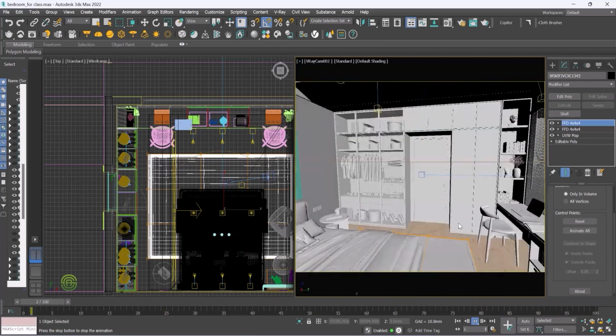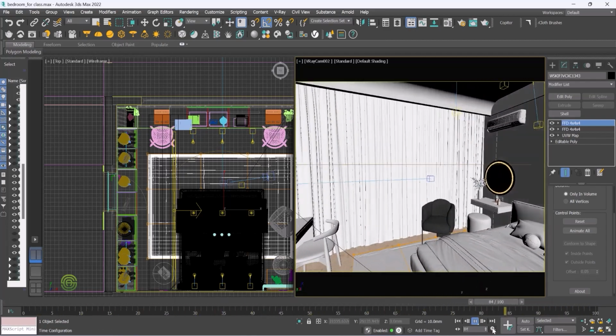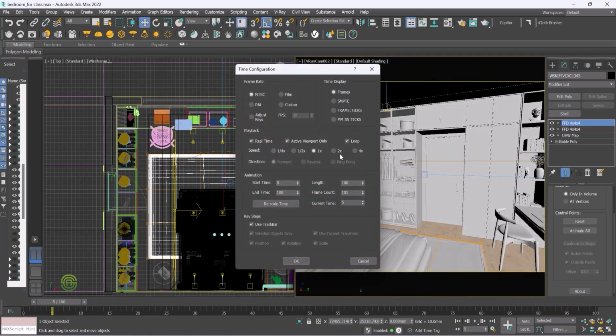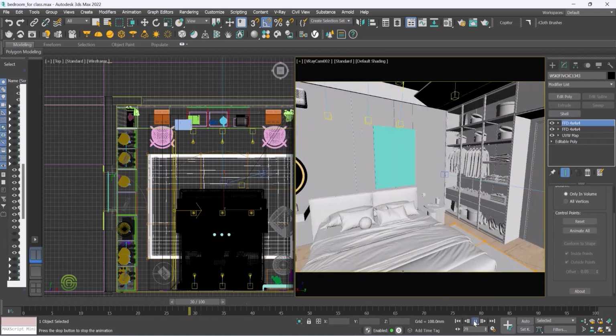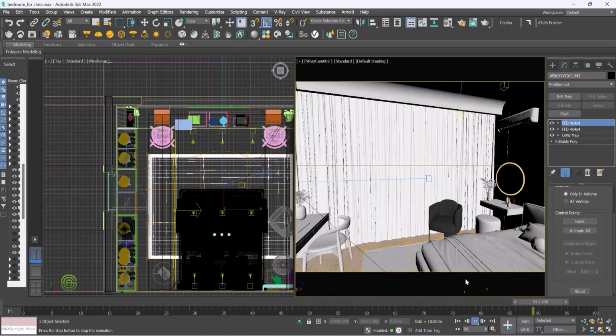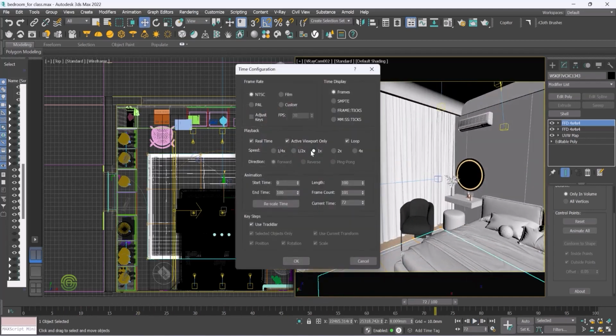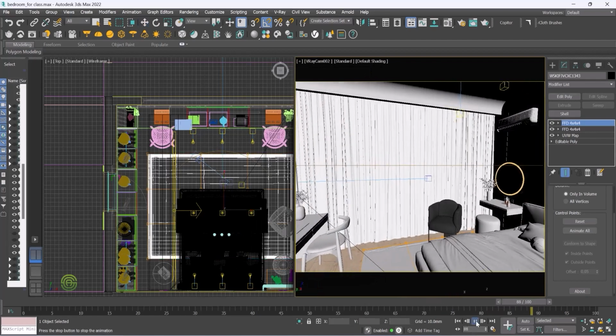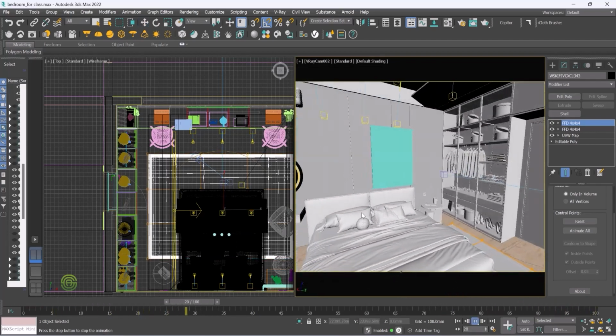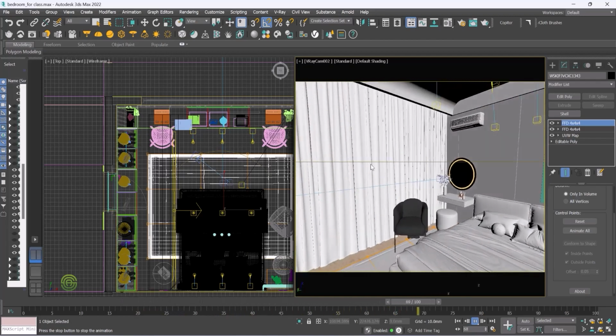So to change the timeline, we have to go to time configuration. If you click on time configuration, here you have a speed. If you want to increase the speed, you have to click on 2x. Now if I click on 2x, let's see how fast it will be. So it is very fast. Now to change the speed to slower, before it was 1x, now I will reduce it to half x. Now I will click it. Okay, now let's play. So now it plays a little slower than before. So like this, we can adjust the timeline.